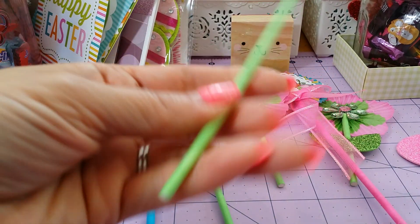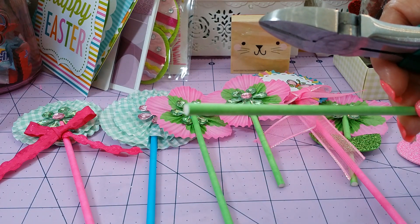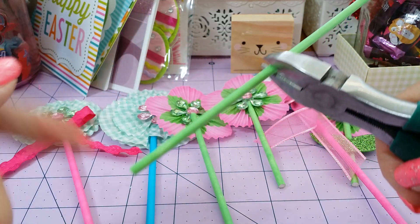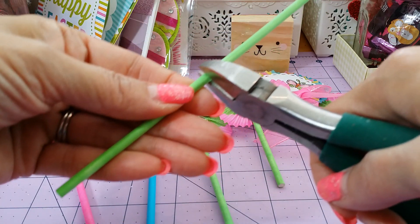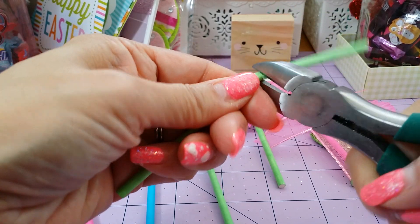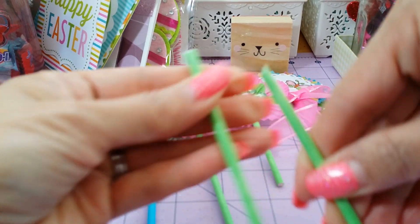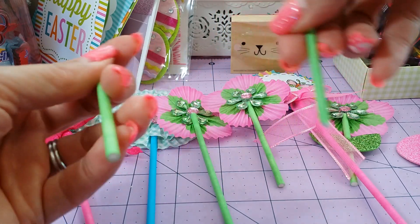Now let me show you about my craft stick. When I cut it, I like to make sure that the part I cut is the part I'm going to put on top of where the flower is going to be. In other words, these two original ends are going to be my bottom piece, because they're just smoother. Because when you cut it in the middle and snap it off, they're not going to look pretty — they're a little bent. So that's the part that you're going to glue on your flower, because you want to make sure that's not the bottom. Otherwise your bottom is going to look kind of funny.